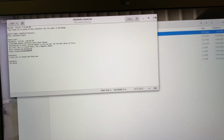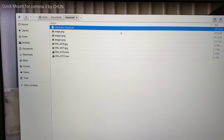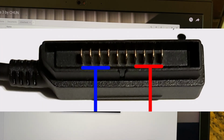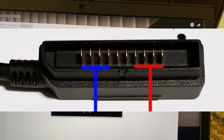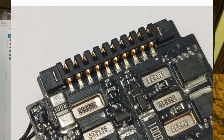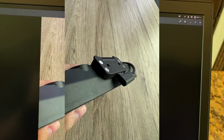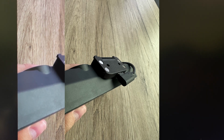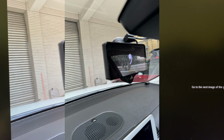So let's look at what else I have here. I've got some pictures. Let's just quickly look at them. Okay, and this is just focusing on some pictures that I grabbed from Discord just to show you what makes this one a little bit different. It's got this blade connector type setup. So that's interesting. And here you can actually see a nice clear picture of what that looks like in the mount. And then on the windshield, that's pretty cool.